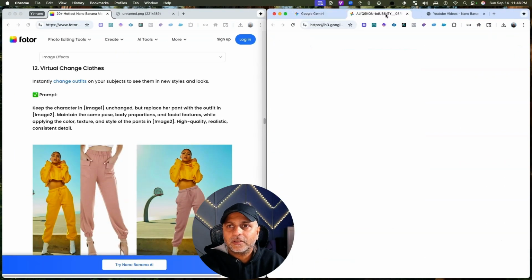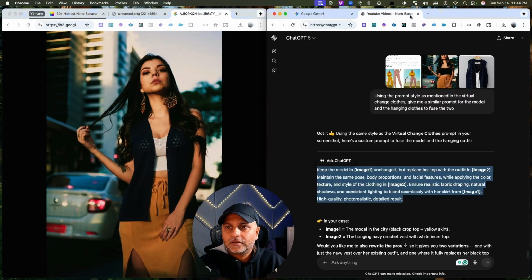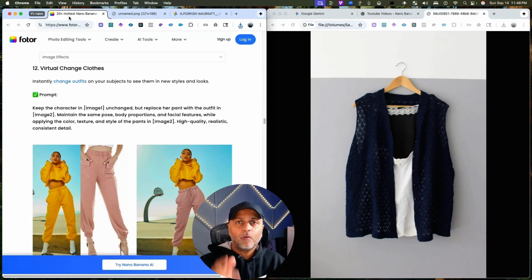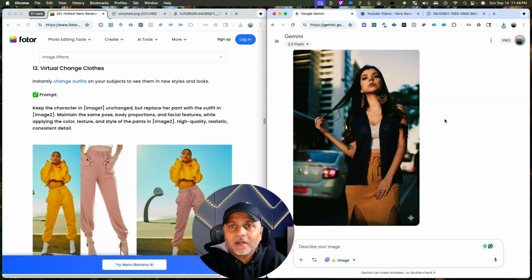Now let's open this side by side because this is insane. This was our clothing and then this is our model on the left, and you can see that this model is now wearing that piece of clothing, which is just wild. This is amazing. You can shoot yourself once and keep changing your clothing over and over again. Even if you want to try new styles, this is an amazing way to do it.